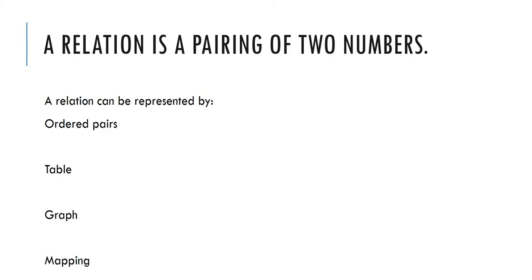Section 4-3 is a new section called Relations. When we talk about relations, we're talking about a pairing of two numbers. And we can represent this by a lot of different means. The first is an ordered pair, and I know you've seen these. So one relation could be the grouping of the numbers 3 and 1, 2 paired with -2, -1 paired with 4, and 2 paired with 1. So we've simply paired two numbers together.